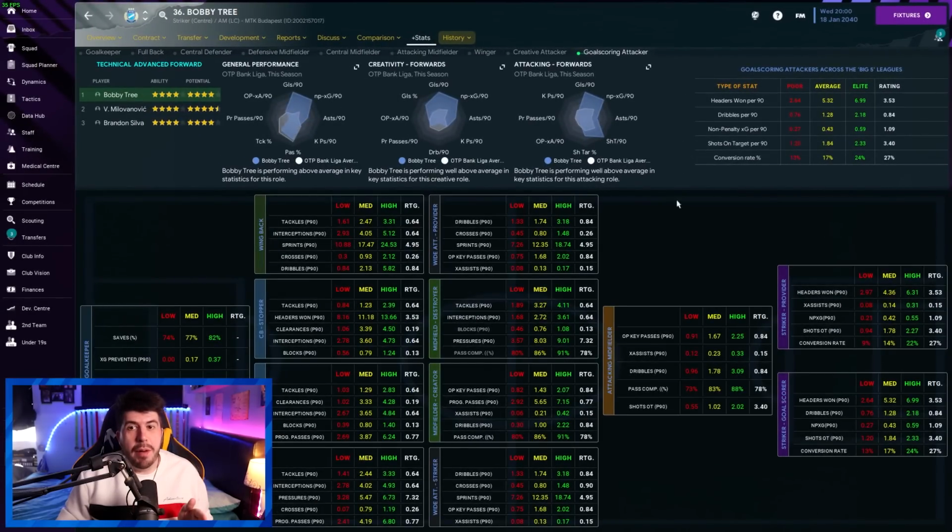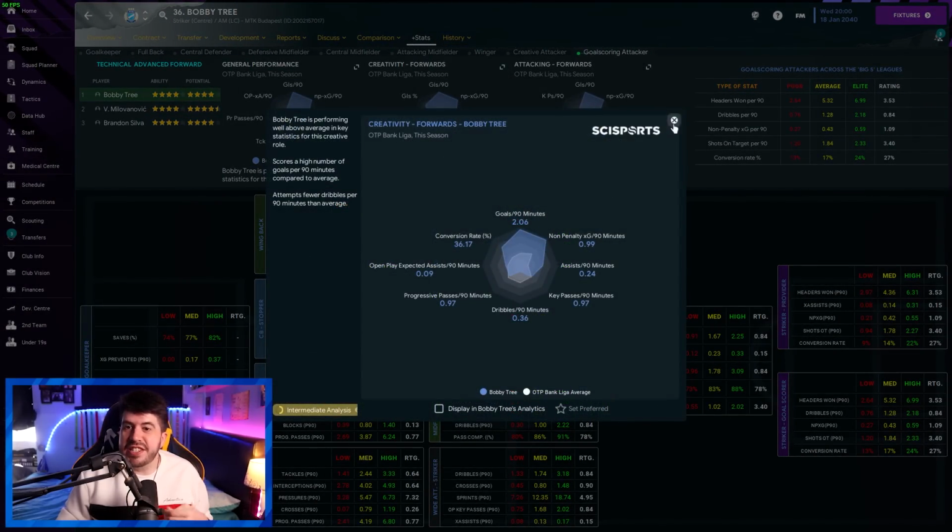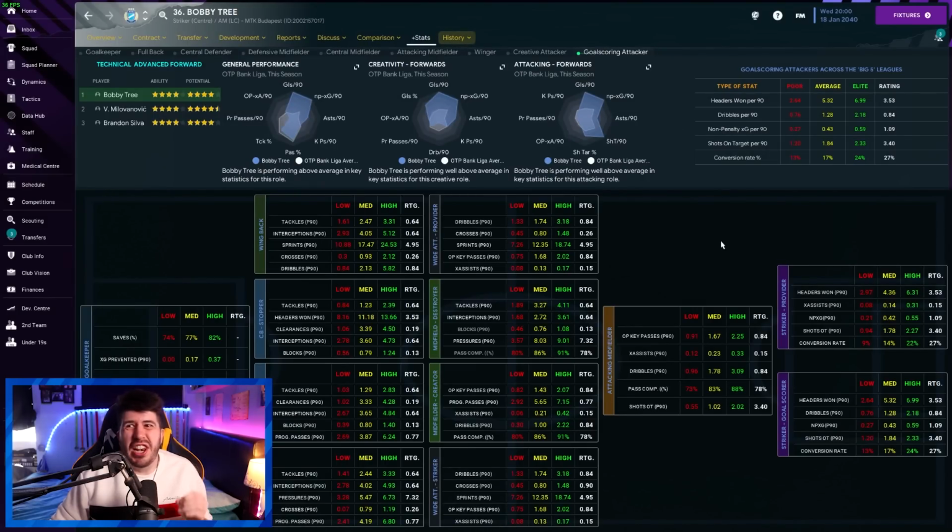It also makes use of the data hub, bringing in custom statistics in here too, so you can immediately get an idea of where their creativity sits, for example, here as well. And if you're the sort of person that loves stats, this is the kind of thing that you could get lost in for hours. I haven't even come close to using this as much as I should do, honestly.